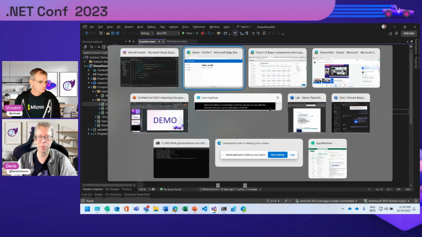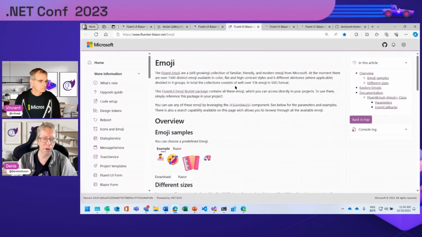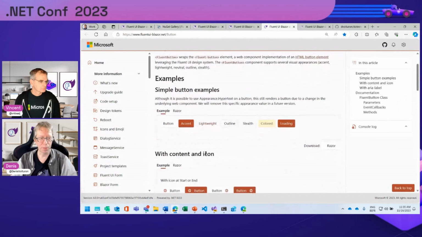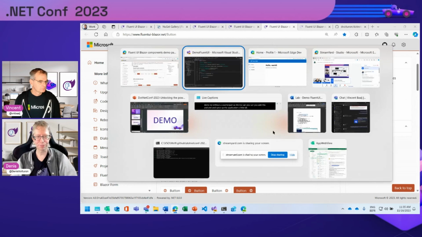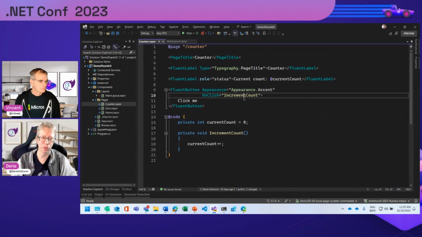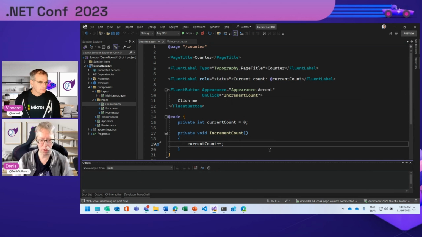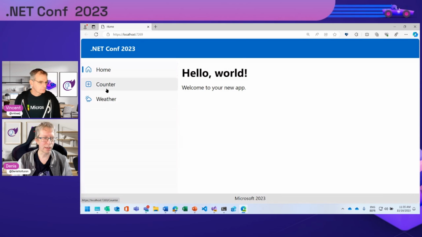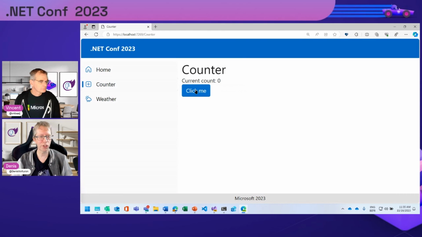So you have the possibility to display many types of color. For example, the accent is this one or this one. And also when you click on the increment button, the increment count method will be executed, and automatically, of course, this part of code will be executed also. And so if I come back there, in the counter page, I can click on this page and automatically display the view and the counter associated.